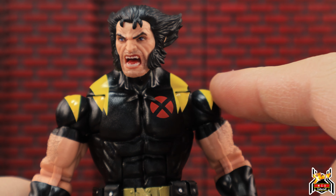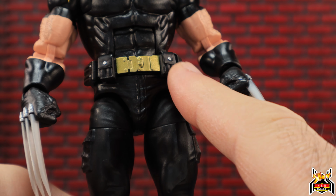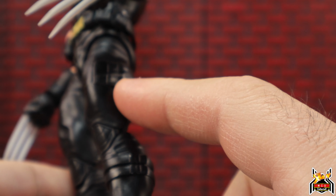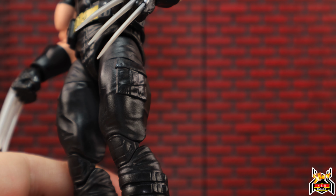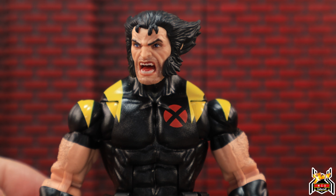But there are 2 stripes here in yellow. Ultimates would be 3. I think the belt would be different, and then there would be some yellow in the boots. I think the pants may not have pockets on them, but I wouldn't be surprised if they were to just reuse it. So very similar, but not quite the same.